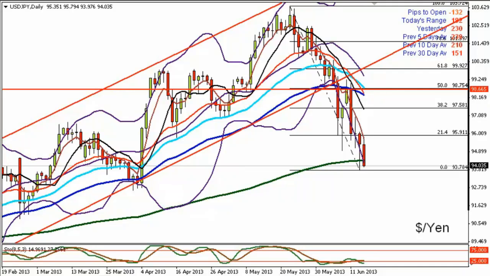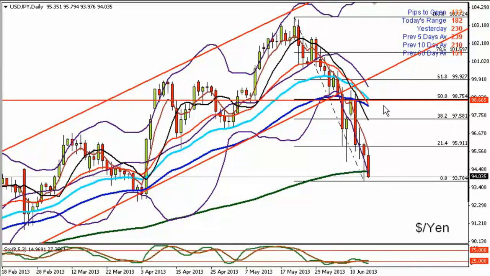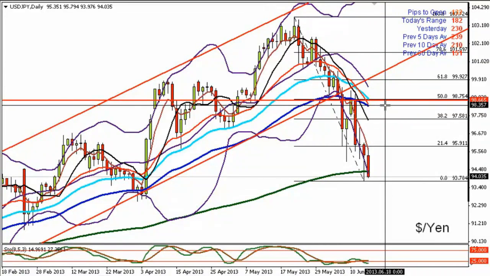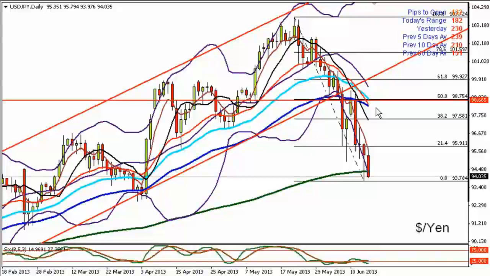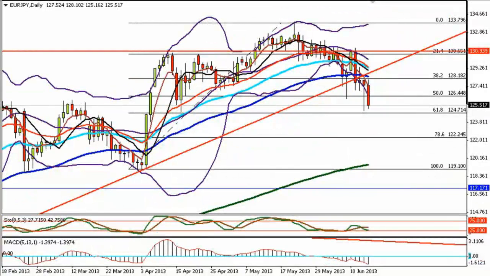So, what do you do with this dollar yen? Well, at the moment, you're only looking for shorts. And unfortunately, the best place for this is all the way back up here around 98.30 for me. So it's got to pull back 300 or 400 pips. You know by now that I only trade 1 yen in a week, and I try to pick out the best one of the three.